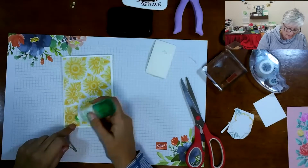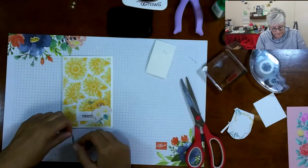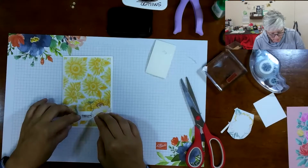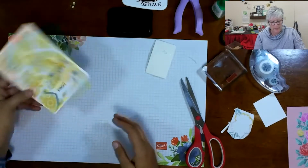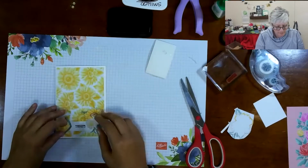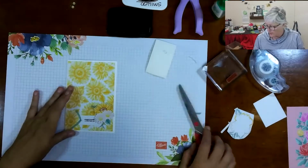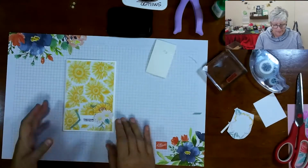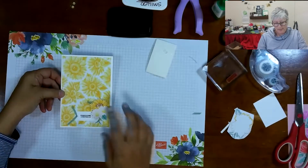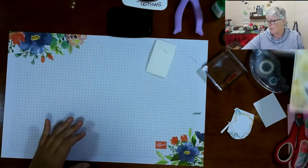I would just go ahead, and if you have a glue dot, you of course can use that, but I'm just going to show you with plain old white liquid glue. I like the Tombow Mono. You can glue a piece of ribbon, and it's just that easy. I tend to want to turn these around the other way because I'm used to doing Facebook Lives. I forget that I'm doing the regular video so you guys can see it nice and tight. But there's a card. Super easy, really looks nice. It's got a clean, crisp feel. So that is the large 4x6 card.